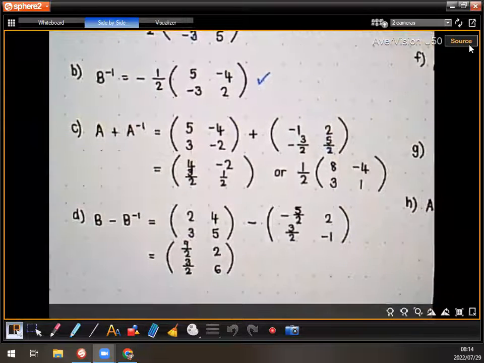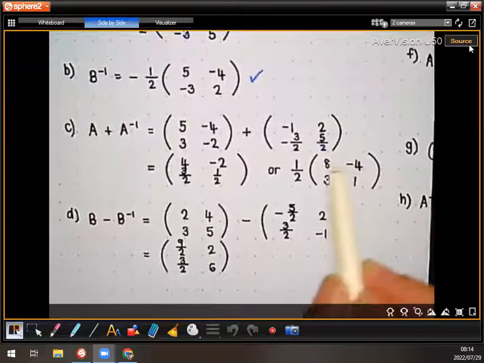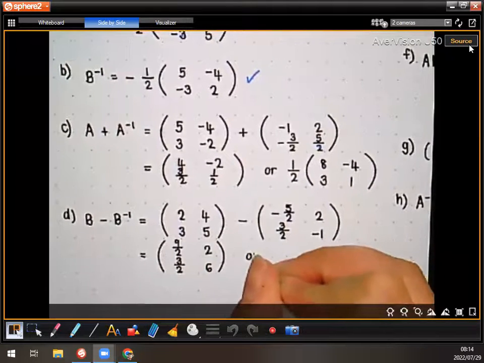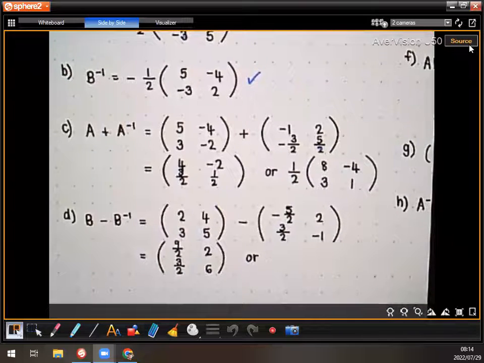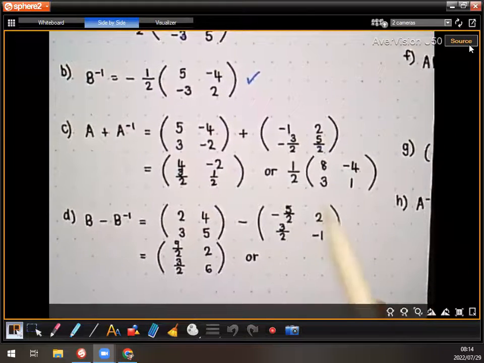I didn't write my other option, guys, just the second option. I did say the other day you don't have to take the number out again. But sometimes they put an instruction there saying that all the elements of the matrix have to be whole numbers. Then you would have to take it off.